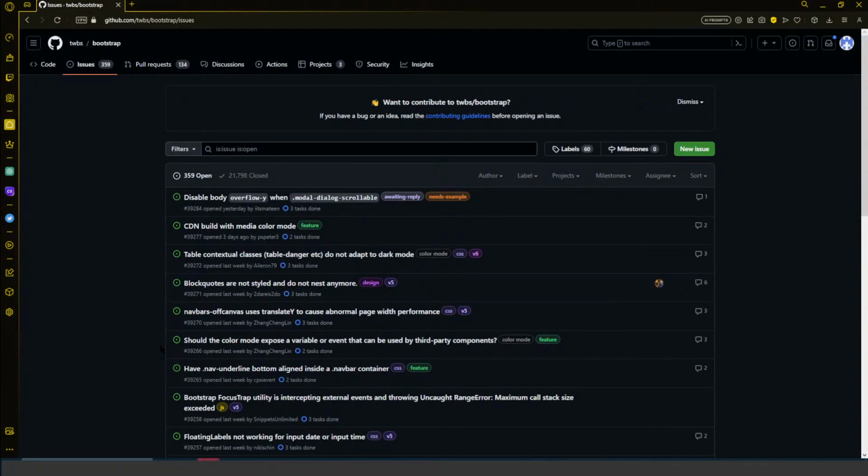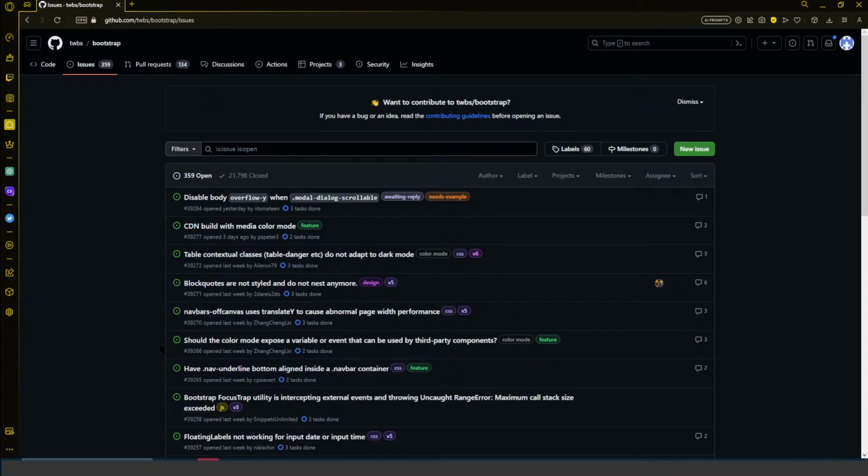Since they put this out publicly, they will basically do versioning, right? So when they're ready to push a new version, they will mass merge a lot of these pull requests at one time.